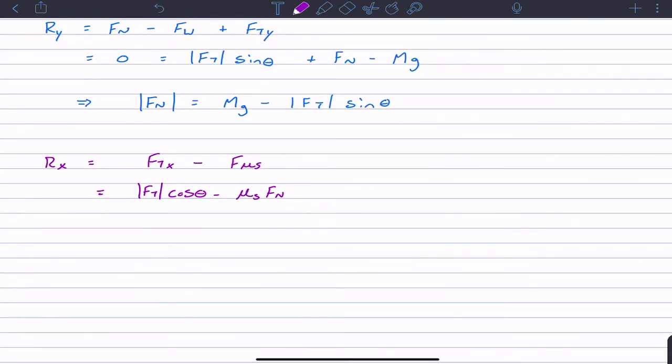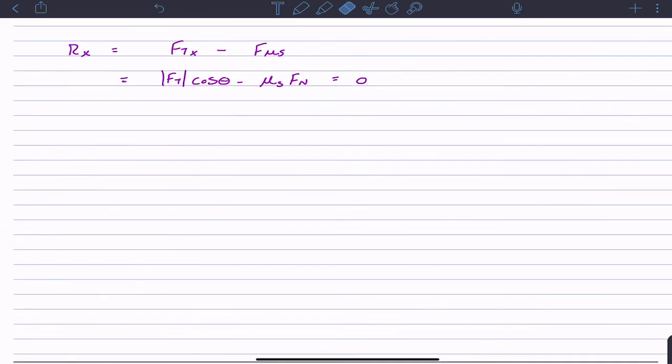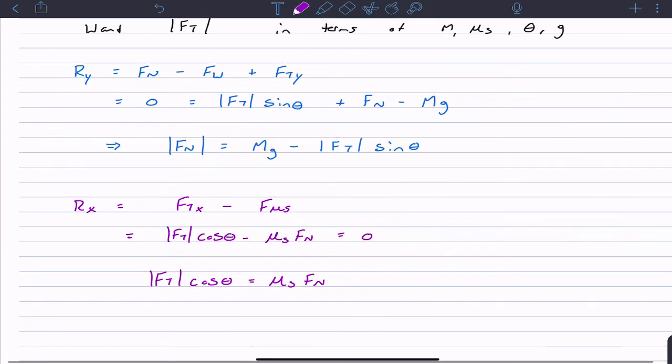And like I said, we want this to be in equilibrium, and we want to figure out what the tension force is going to be to break that equilibrium and get the box moving. So we can use the information we just found, right? Since this is equal to 0, we can say that Ft cosine theta is equal to mu s Fn. And remember, we had this was equal to Fn over here. Here we have Fn as well.